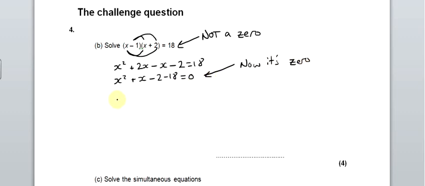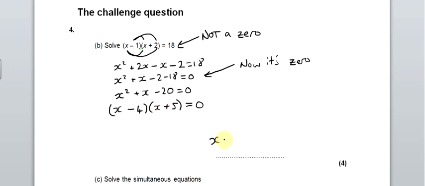Now, good use of an apostrophe. x squared plus x minus 20 equals 0, and now I'm going to see if it factorizes. Factorizing is the quick thing to do if you're quick at it, and it is a lot quicker than using that equation if you can do it. And it looks to me like it's a 4 and a 5. I'm looking at factors of 20, and it's a 4 and a 5, and this is positive, which means it's plus 5, negative 4. So my two solutions, x equals 4 or x equals negative 5.